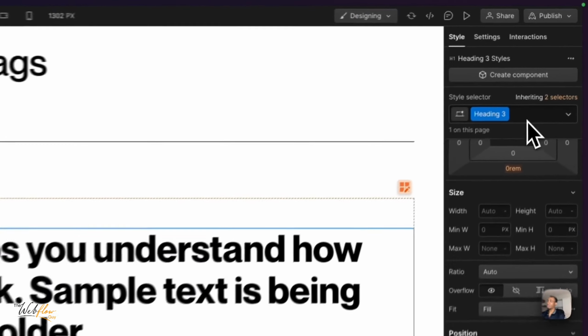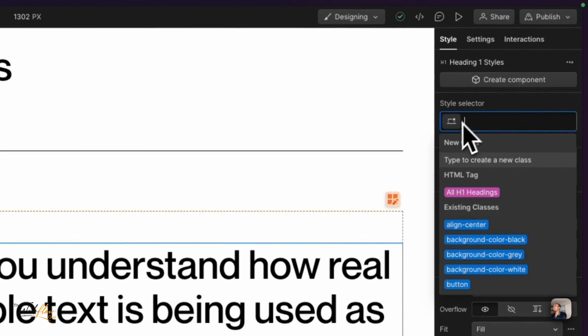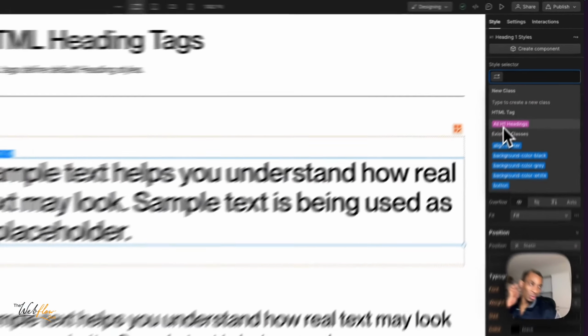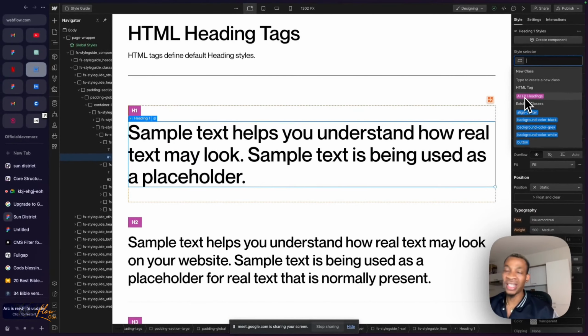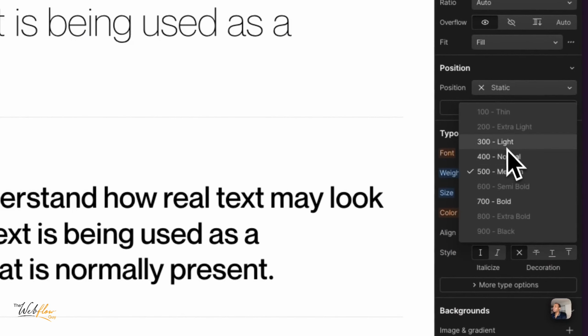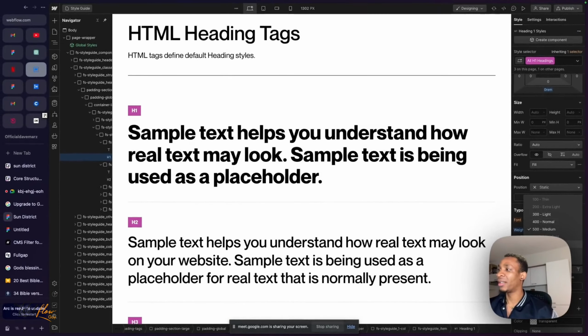So take this out. Like I always say, you want to click on all H1 headings. What you're saying is, hey, heading H1, every H1 on this project, not by adding a weird class, nothing. Every H1 on this project, I want you to be medium, light, whatever. Let's assume it's bold.